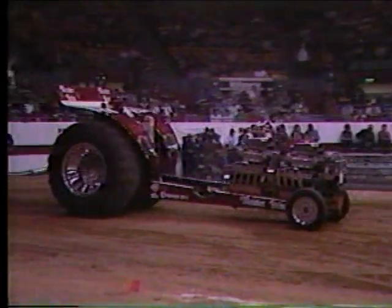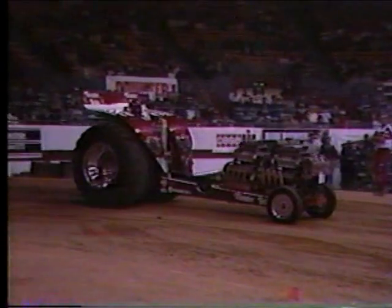All right, now we go back to this tractor that's had a couple of motors removed, similar to what two of them we've already seen before. Here comes the tractor from Oconomowoc, Wisconsin, driven by Steve Jaski. Last time we saw him on the first tape, he had run out of bounds, so he wants to keep it between the white lines. Steve Jaski running a Weber chassis with 2 Aries. We'll see him later on with 4, and then we'll see him on Sunday afternoon's performance with 5 engines.